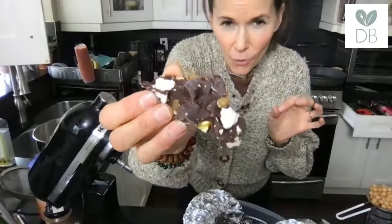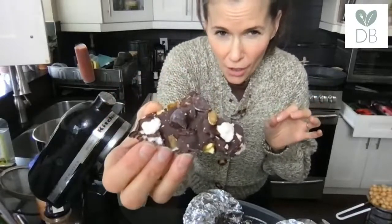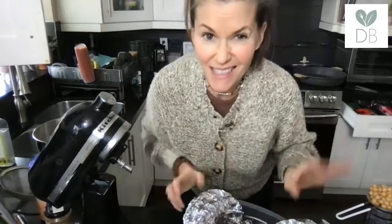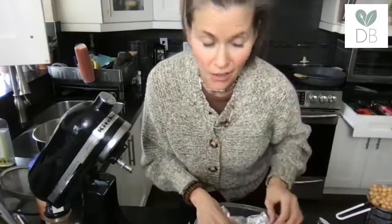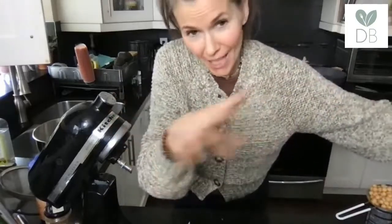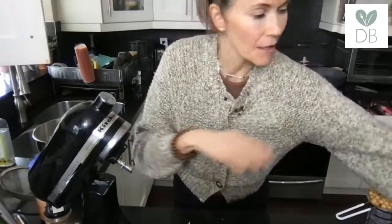And I did the same for the other chocolate bark, because chocolate's better with a touch of salt. So go to my videos and look for the chocolate bark video, and the recipe's on my site. It's the easiest thing in the world. You just melt the chocolate over a double boiler, and then pour it onto a baking sheet with parchment, as thin as you can. Add in your add-ins, pour it out, and sprinkle on the coarse salt, boom.